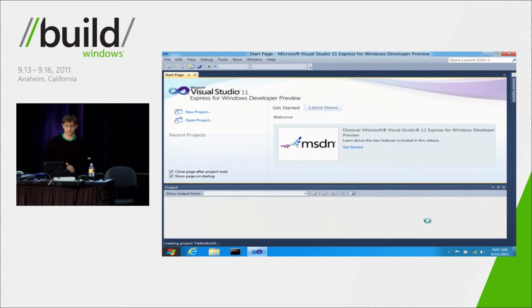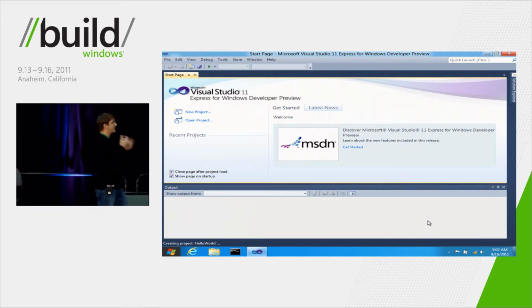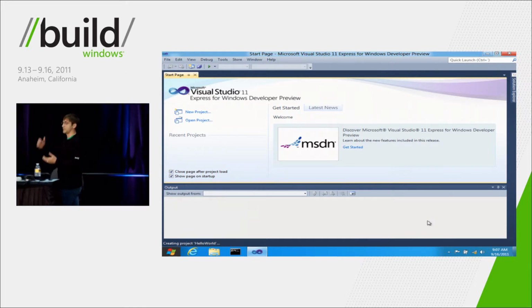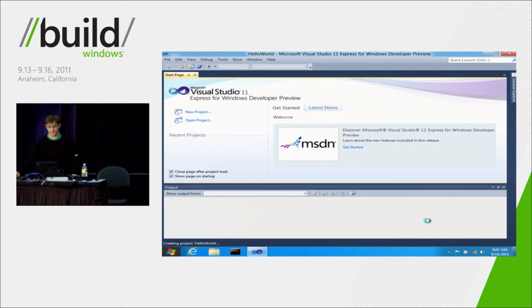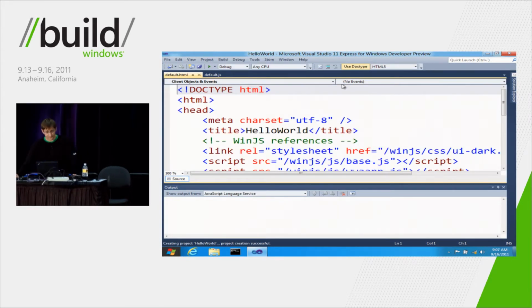So let's let Visual Studio chew on that for a minute, and it's going to spit out some files. And we know Visual Studio is going to spit out the default.html file, it's going to spit out some JavaScript files, and obviously everything package-wise, it's all going to be there. Giving Visual Studio a moment to think about what I just told it to do. Eventually, it should create my project. There we go. Excellent. So here we have default.html, no surprises.